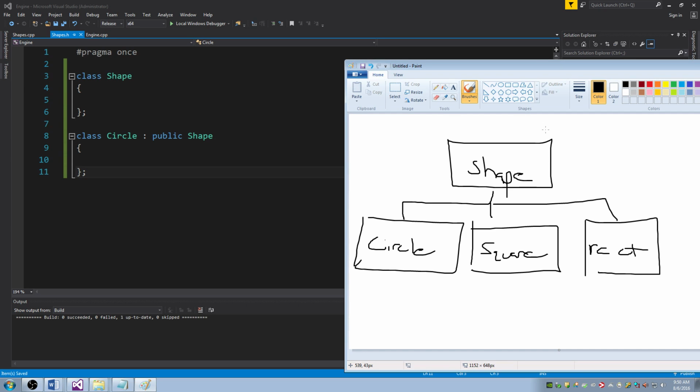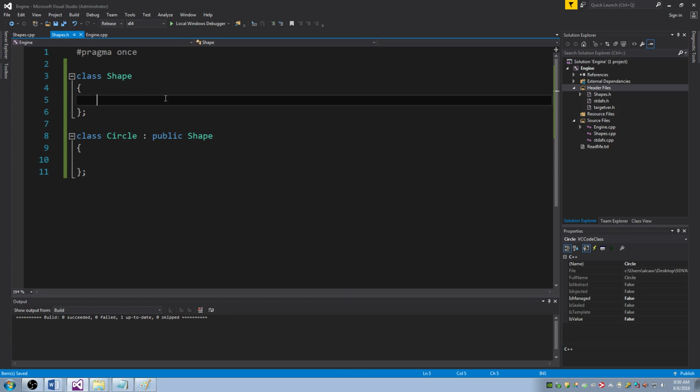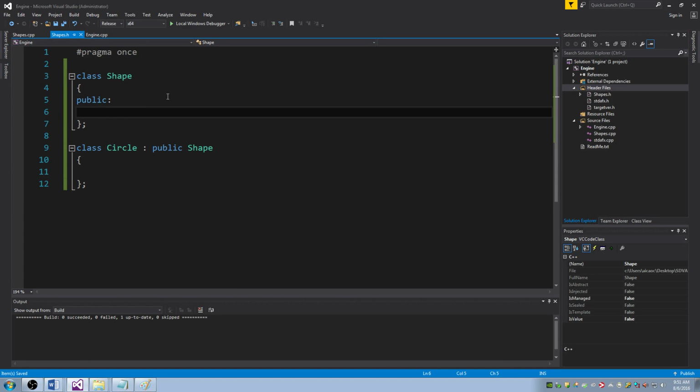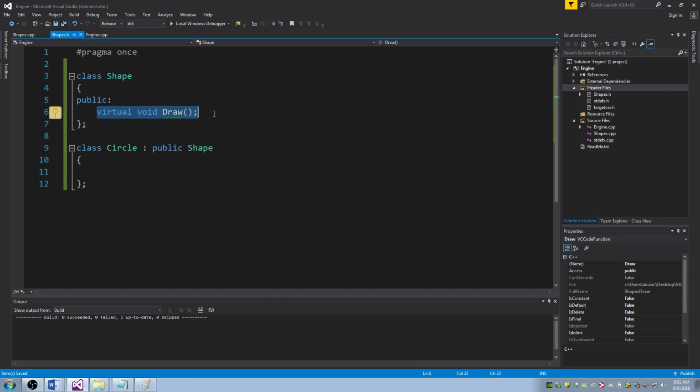This is very similar to the virtual area function that we did for homework. But instead of returning the area, this thing's going to be a little bit more useful. This thing's going to handle allowing the circle, square, and shape to draw to the screen. I'm going to create one function here that's going to be public. And it's going to be a void function. And I'm just going to call it draw to start. Remember, I want all of my shapes to do this, though. I want all of them to draw.